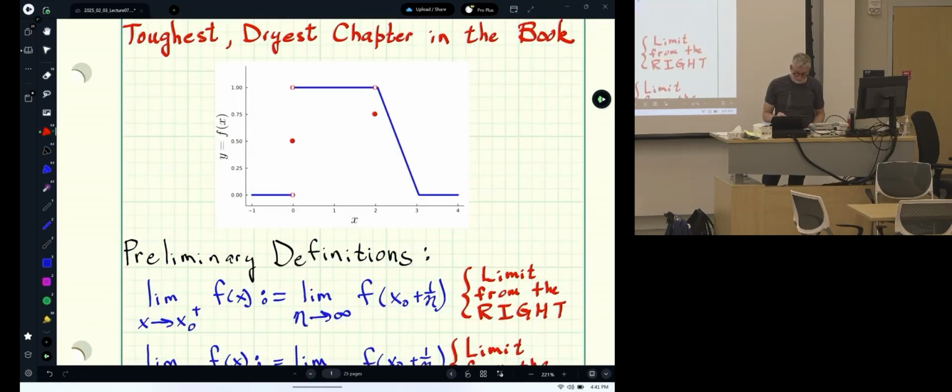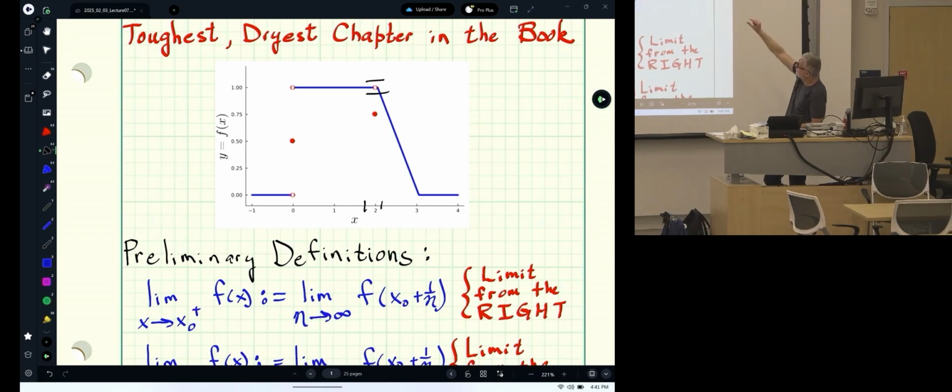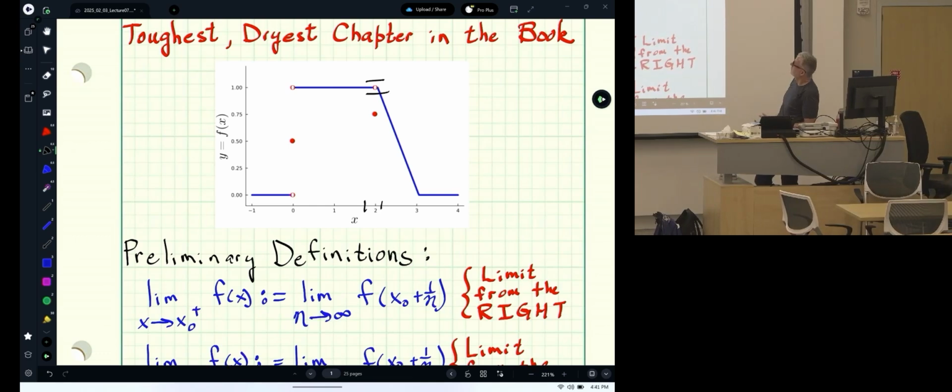Okay, and if we were just looking at our picture here, you give me a level of precision, and then I can back that up to bounds on x. So that's the delta, the little bound on x, whereas epsilon is how close we are to the limit, which in this case would be 1. Whereas if you try to take a point here, no matter what you do as you perturb away from it, the function value is far away from there. You can't make it close. Okay, so that's what's going on.